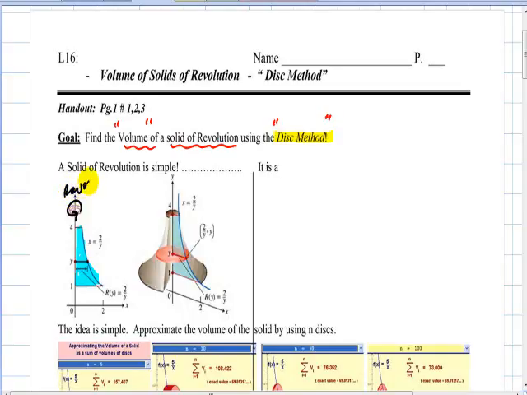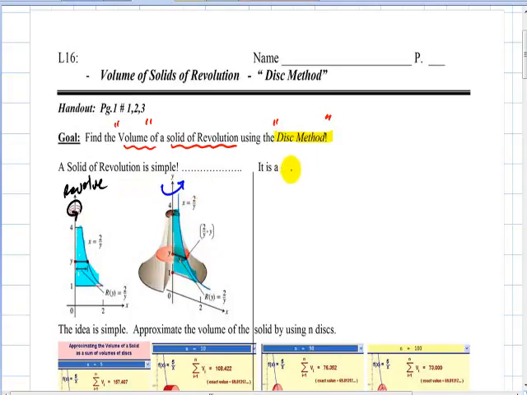We want to revolve it around an axis, like the y-axis, to get what's called a volume of solid of revolution. In this case, when you take this blue region here, which is basically congruent to this one over here to the right, and you revolve it around the y-axis, either clockwise or counterclockwise, you get a solid of revolution. And the question is, how do you find the volume of that? Well, we're going to develop a method called the disk method. But first, let's define what a solid of revolution is.